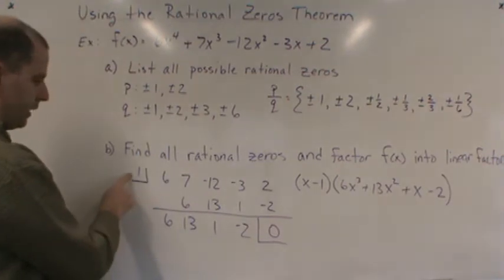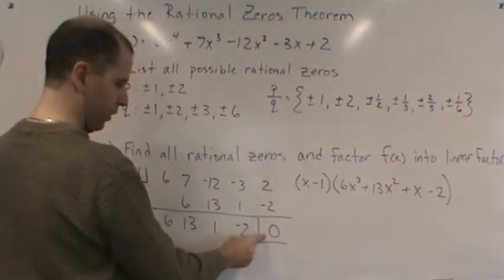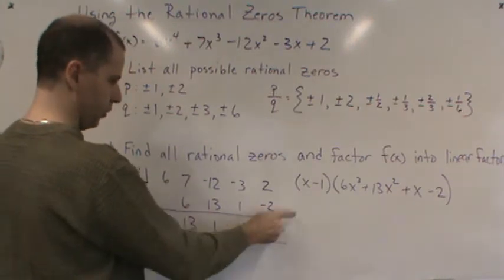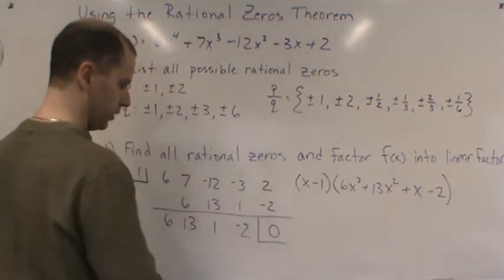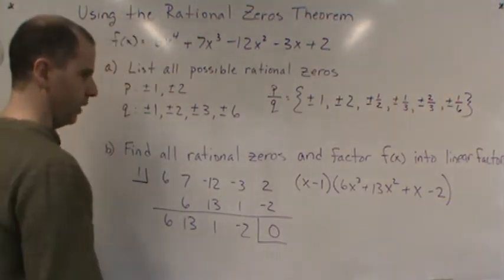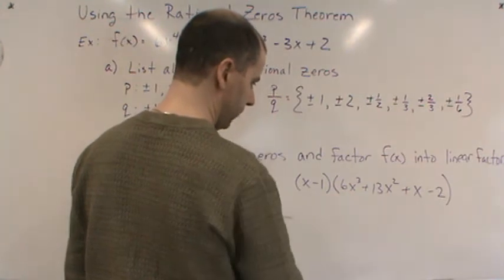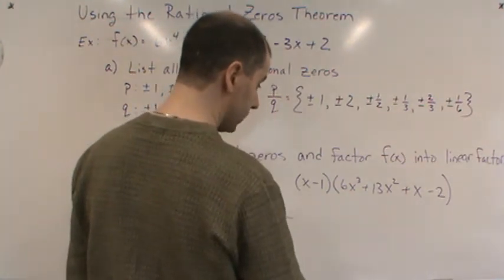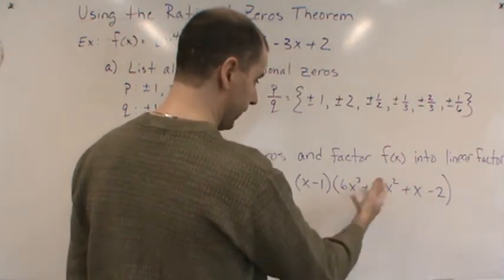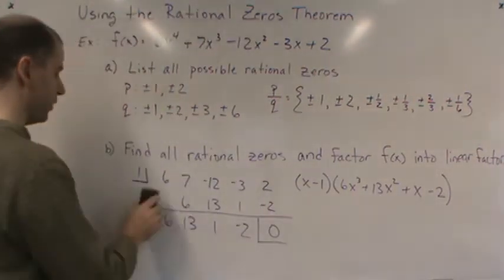So we know x minus 1 is the factor, since it became a 0, 1 is a 0, so we know that this has to be a linear factor. And then the quotient is given to us by this. So now we have to just factor this thing. And again, it's a cubic, okay? And it looks like there's nothing factorable, so we can't factor by grouping here. But we can go ahead and try another.